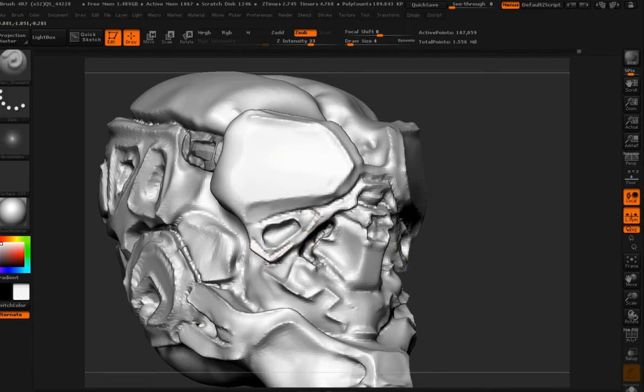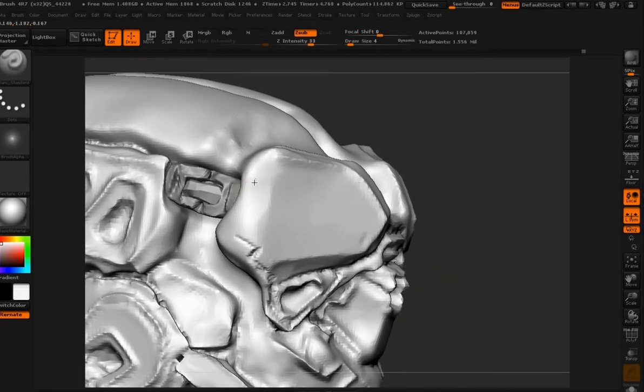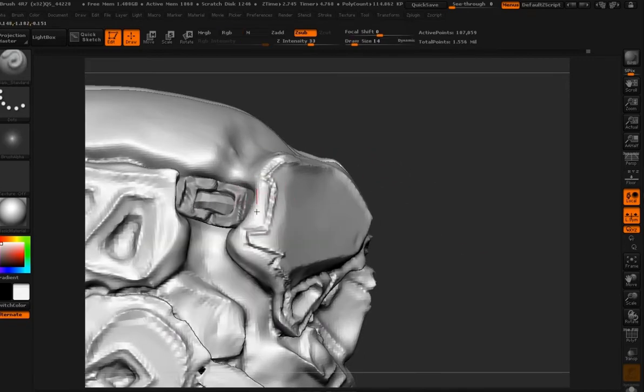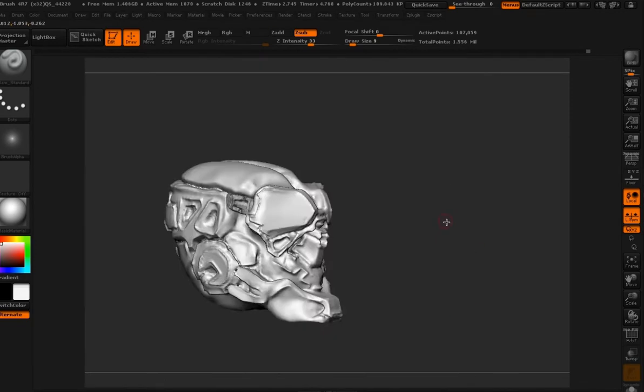And at this point, we go back to those eyes. You'll see me keep going back to those to make sure they're right, because for some reason I felt like that's what was stopping me from seeing it. And we finally get our edge detail going on our goggles.